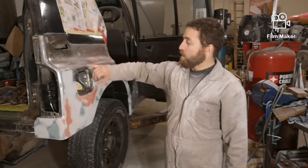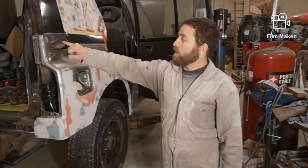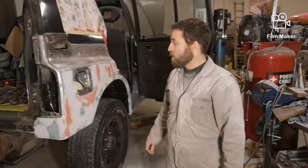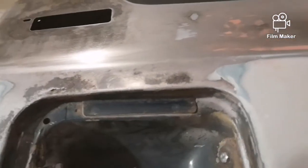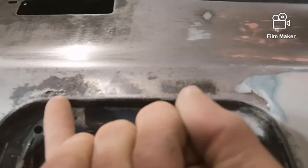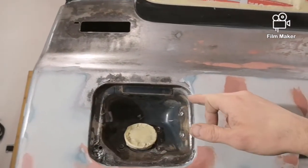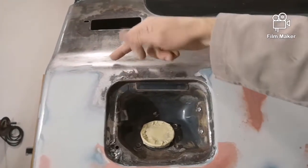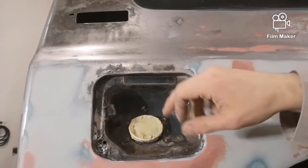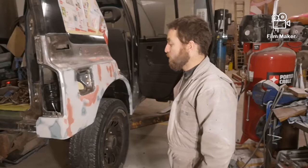I didn't do anything up here, because I have some rust holes right here I need to take care of. This is pretty pitted, so I think I'm going to cut that out, but that's going to be in the spring. So I'll show you what it looks like there. Definitely no good, but I just don't have time this year to deal with it. You can see it's a hole right through. So I'm going to cut probably from here all the way to here off. I'm going to try to stay below this lip, but good chance I'll end up coming above up to there, so it's easier to work with. And then once they do that, I will finish the rest of the body work in that area. And then it'll be ready for final paint.